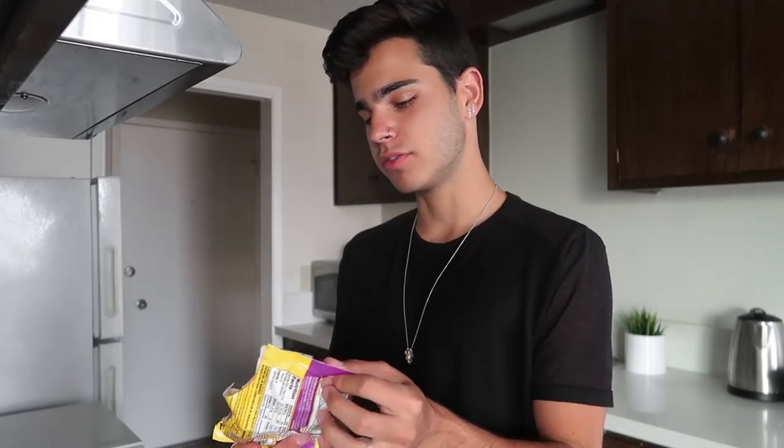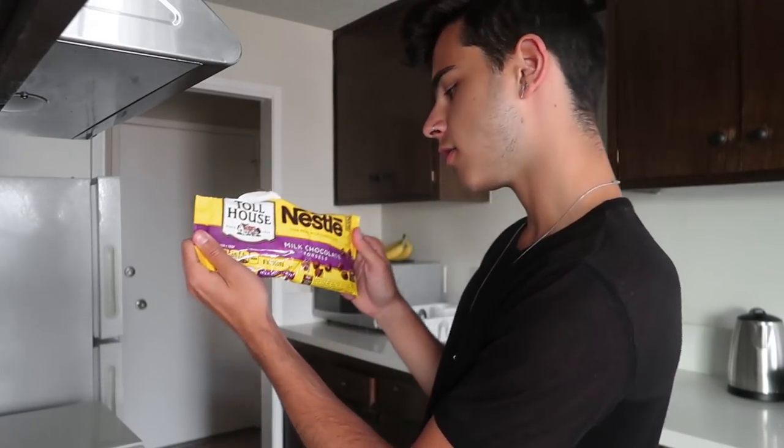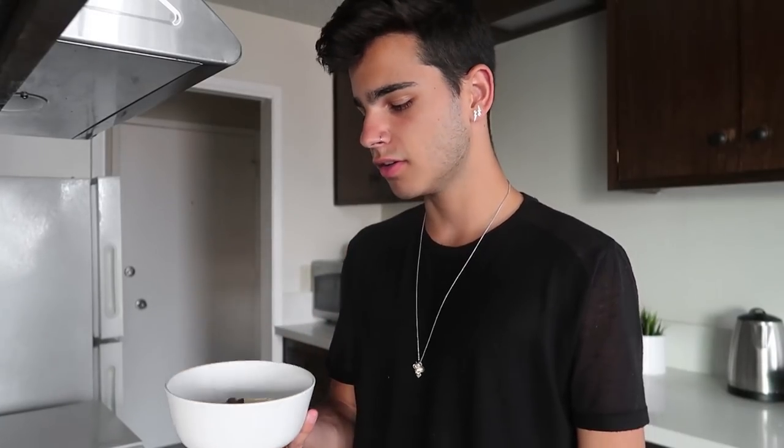Okay guys, if you want good chocolate chips, get Toll House Nestle — delicious. I'm just going to add a few. Then put a little bit of honey — I usually put it over the bananas. And that's it, you have your yogurt parfait and it looks really good. I can't wait to eat it, but I'll eat everything at the end — self-control.